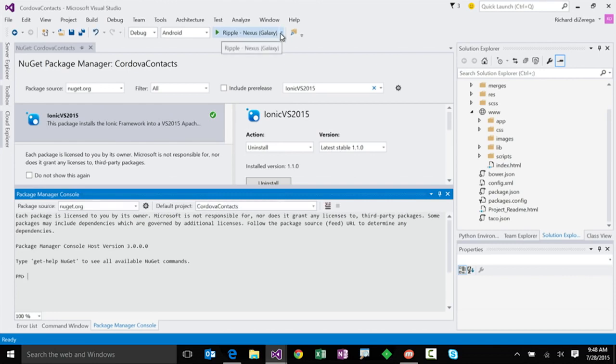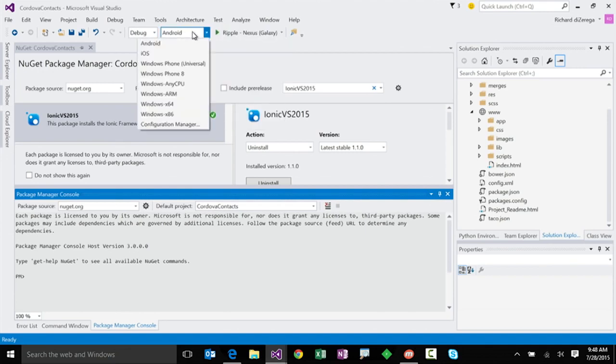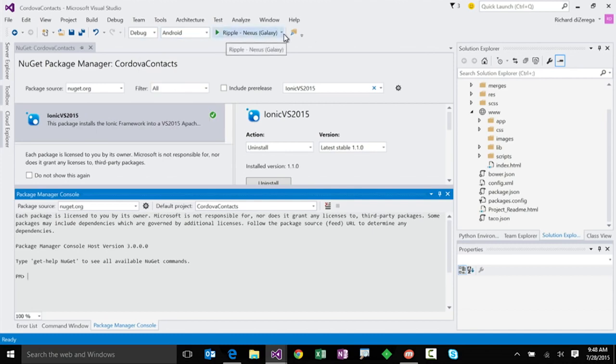So what I'm going to do, when I use the Cordova tooling, I do have the option of picking what platform I want to debug against. So if you look here, I can pick things like Android, iOS, Windows Phone, Windows, if I want to do like Windows running on ARM or x86, there's all these different options for me to select. I'm going to go with Android here. And then when I select a platform, I have a second option, which is, what do you want to use? Do you want to use an emulator? Do you want to use a physical device? So you have some options here.